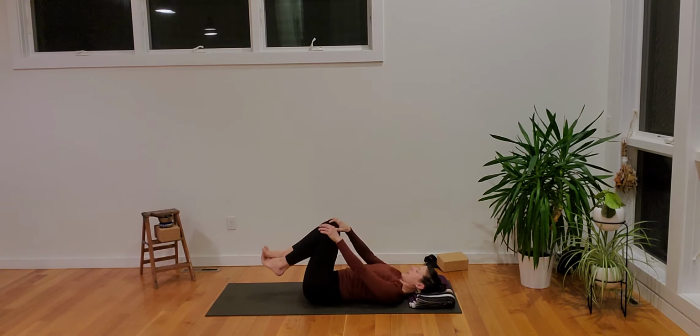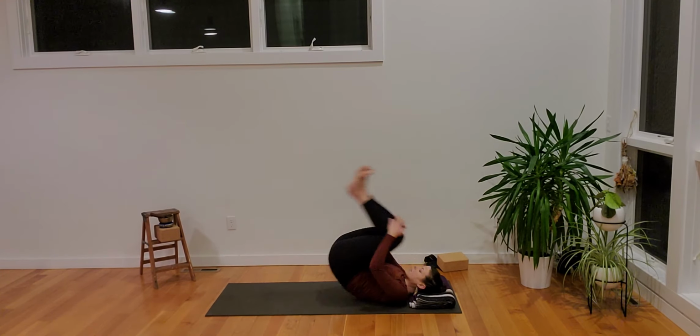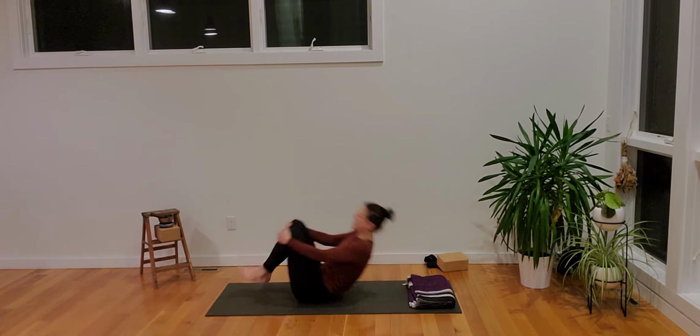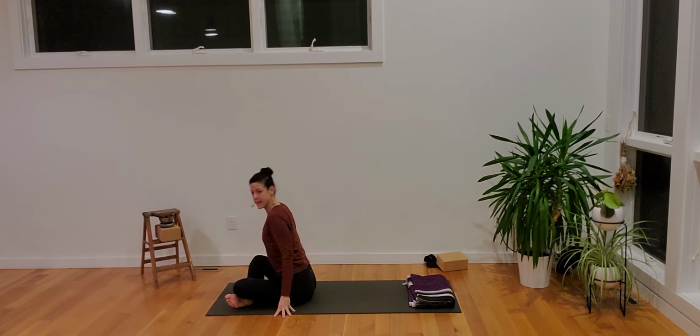Good. And then we're going to rock on the spine to come up. So swing your knees toward your face and then build a little momentum as you rock up and down the whole length of your spine. Take three or four of these, and on your last one, rock yourself all the way up. Good. Once you're sitting, just take a cross-legged seat.